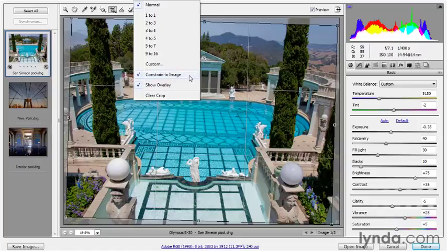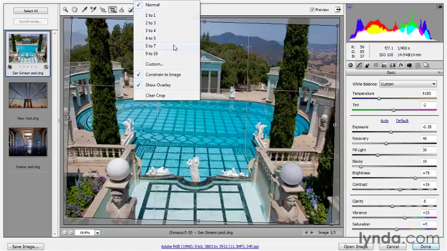Right now it says Constrain to Image, and you would think you'd turn it off, and then you could drag the crop boundary outside of the image, and then you'd fill in the wedges using Content-Aware Fill inside of Photoshop, or you'd heal that area, or what have you. However, that's not the way it works. You're not allowed to take the crop boundary outside the image edges right now, unless you first apply a lens correction. So as I say, the behavior of this command might change later on down the line because that feels half-baked to me, but that's the way it works right now. Anyway, we also have these various crop ratios that we can choose from.